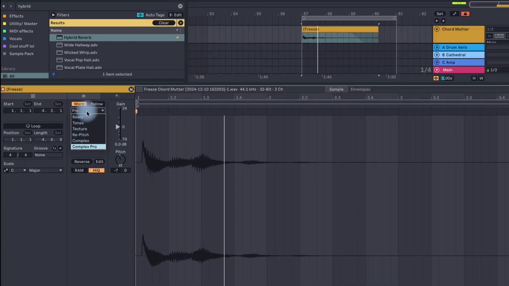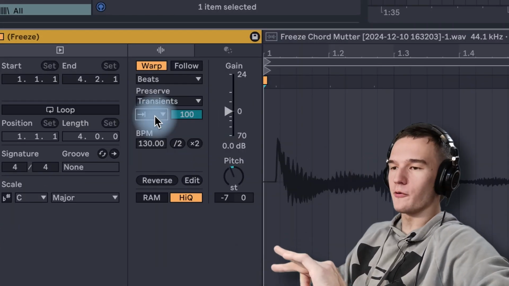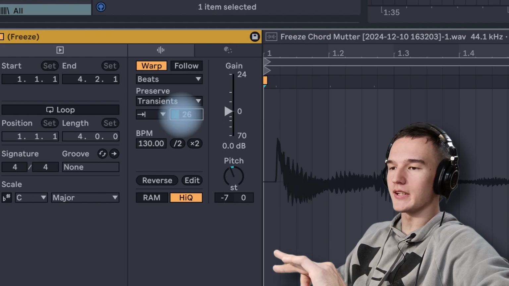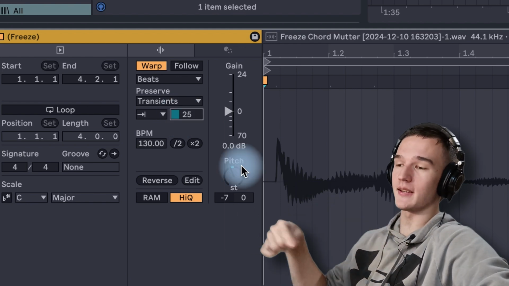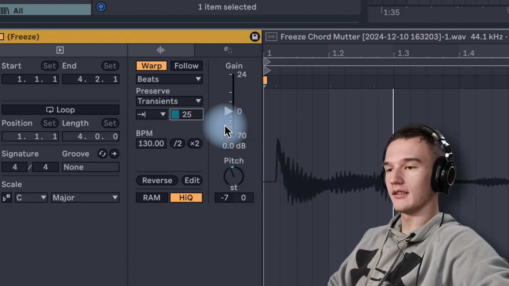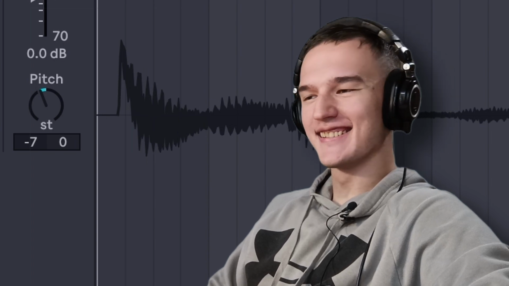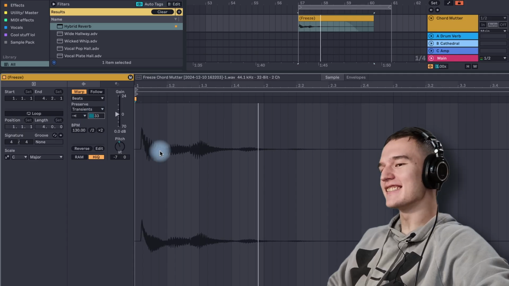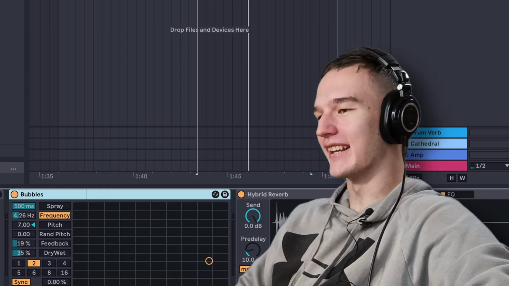Okay, now let's try turning the warp mode to beats, and I want to see what happens when I choose this arrow and turn down the transients envelope in here. This is basically gonna make the sound more snappy. That's nice. That is so nice. It's like brain candy for me.